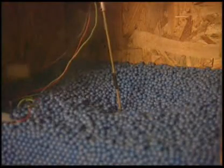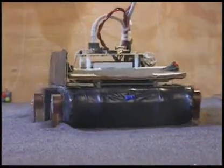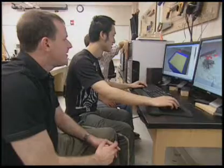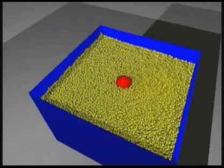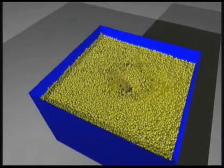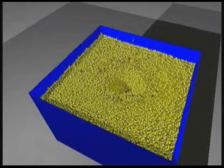By experimenting with models, animals, that was pretty good, and robots, Daniel's team is building equations that explain the physics of granular flow. The practical considerations are that understanding the physics gives us some way to understand the forces generated on feet of running organisms or running robots when they have to run over this complicated shifting material.